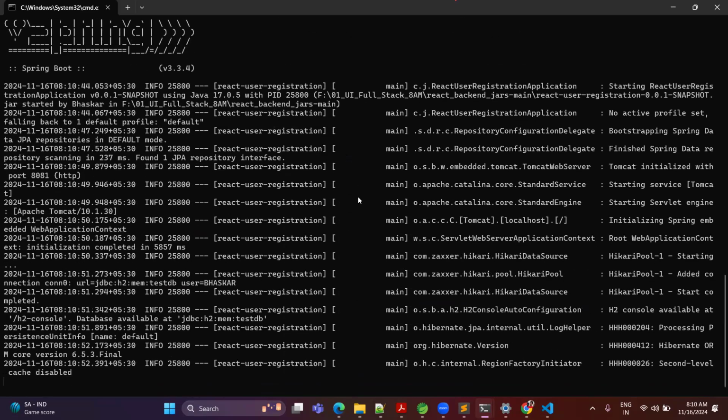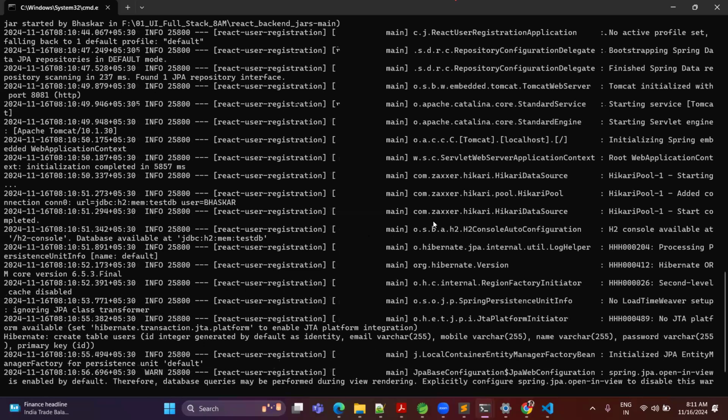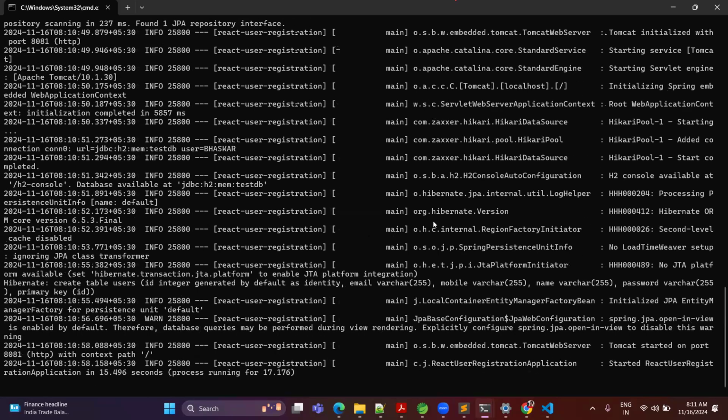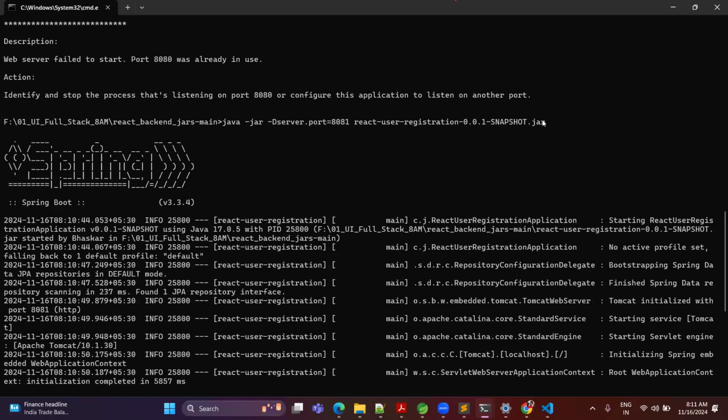To run this jar file in your local system, Java software is required. You need to install JDK in your local system. If you have installed it, then this command will work. Why? Because you are already from a Java background, so you know very well. But those watching from the UI team don't know anything about Java. The first time they run it, they will get this exception here.